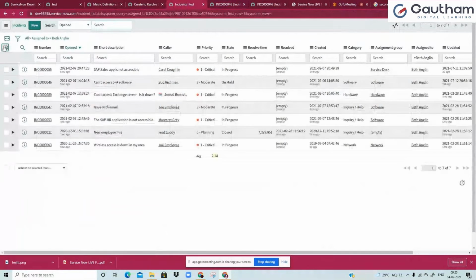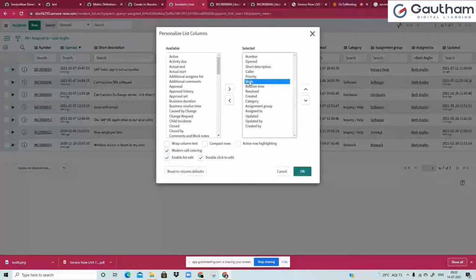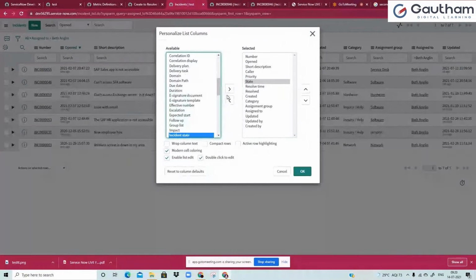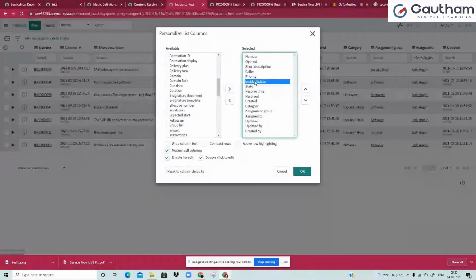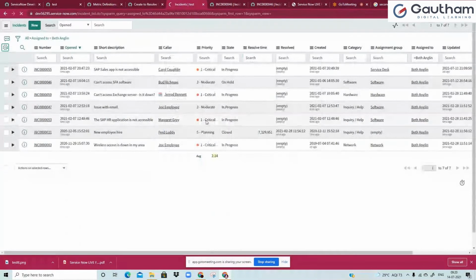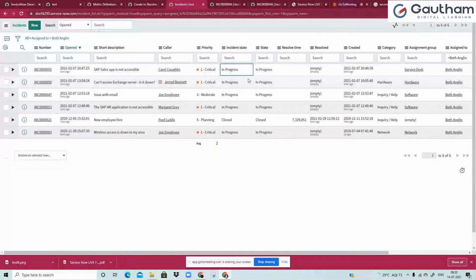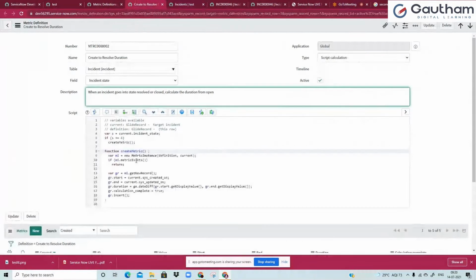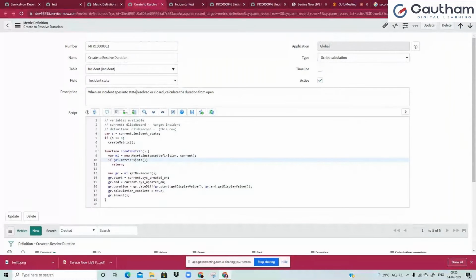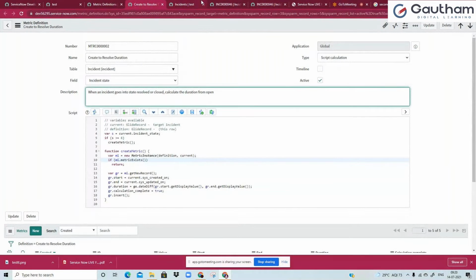So here also, if you see, there are two fields. One is state, and there's another called incident state. Do you see incident state and state? This incident state field is applicable only for incident, whereas the state field is applicable for all task related records. The same set of fields, you will see in problem, change, and everywhere, like common fields. But incident state fields are applicable only for incidents, right? Now, they want to calculate the timing only between open and resolved. So let me look at the script.